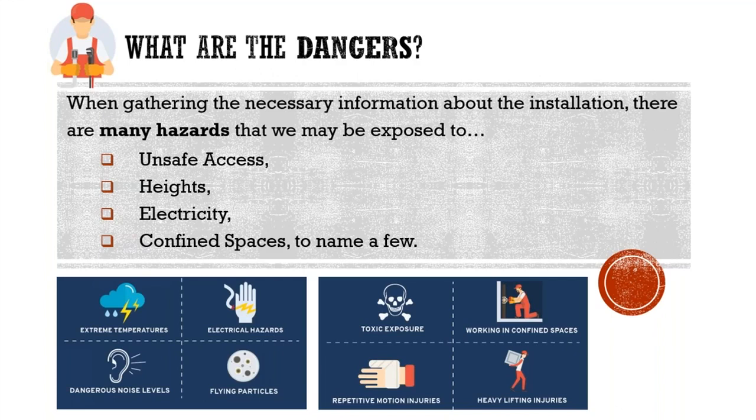When I was watching this plumber, it was him and another plumber that was assisting him, and lifting the geyser was also pretty heavy, and it was just the two of them. So lifting heavy objects and heavy equipment was also a place where they could have derived some injuries. Obviously, when opening up any piping or waste piping, flying particles. In fact, not just the piping itself, but opening the doors or cupboards or things in and around the environment that they had to move around, flying particles, dust, asbestos, a lot of other aspects were involved. And these are hazards and dangers that sometimes are not foreseen before we arrive at the job.